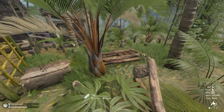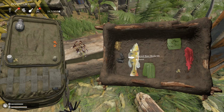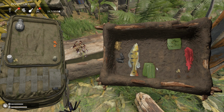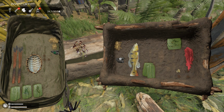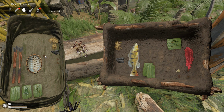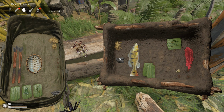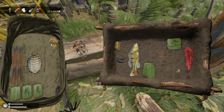Okay, so I just wanted to kind of show you guys what I've done. I did craft a storage box. I put this fish in here because it doesn't go bad. I left bandages, feathers, some ants, some maggots in here. A piece or two of charcoal isn't a bad thing to have on us. So I am going to keep just a tiny bit of that on us. These ants are going to go right there, and then the charcoal, we're going to move it down here because it is where I like to keep things.